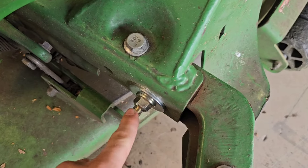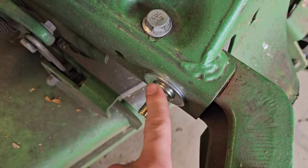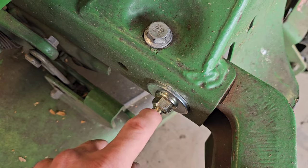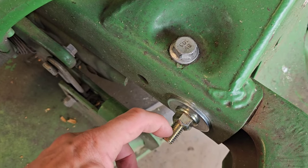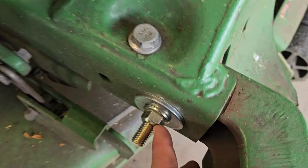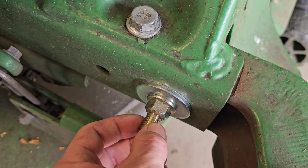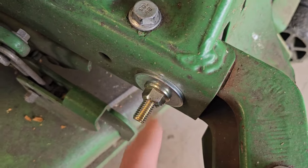All right guys, this bolt is 2 3/4 inches long. You probably don't need that; 2.5 would be ideal. For some reason, the new bolt that John Deere comes out with is almost about this long. It sticks out way past the nut that they provide with it. They didn't have a 2.5 inch. The ones I had were only 2 inch, so it was barely even gripping into the nylon top locking section of the nut. It probably was not even making contact with the threads, so it was too short. I just had to deal with what I had available to me.